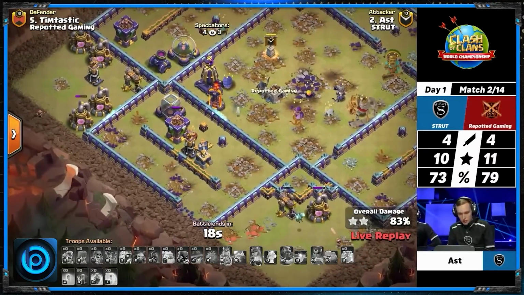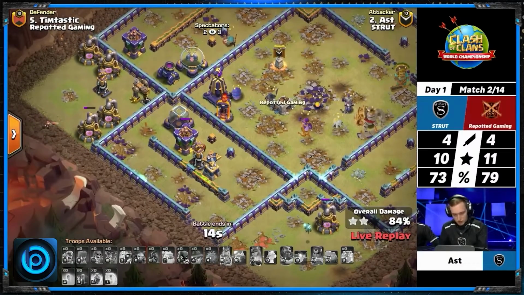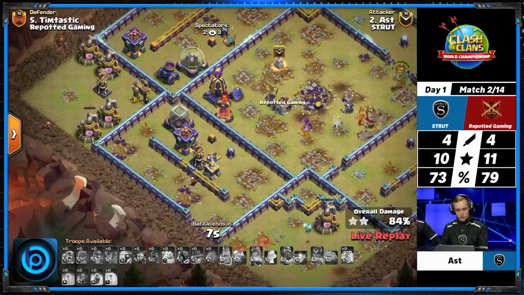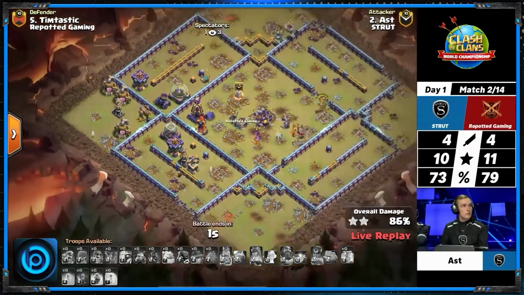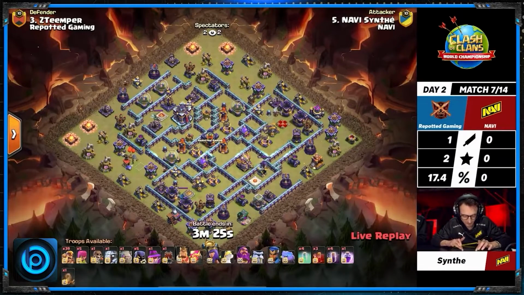Definitely not the finish that Ast wanted, which means a strong 2-star finish from Repotted would move them on and knock Strut down to the lower bracket to play VN Esporting later today. That's right, and they are playing in our first elimination match, the first team which would drop out of this competition. We can hear that the fans have their back as Cynthia is preparing once more to go in first.